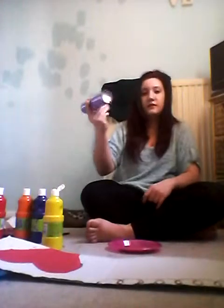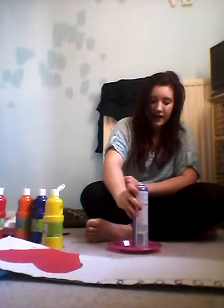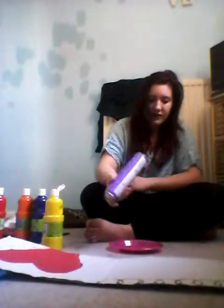And make sure this is clean. Just literally dab it. There you go. Clean again. And do exactly the same each time as what you did with the purple. Like that.